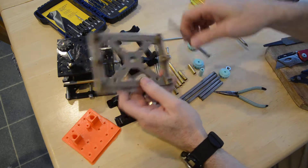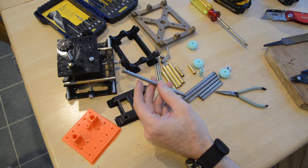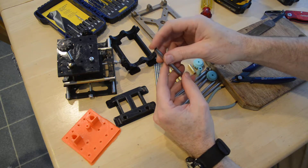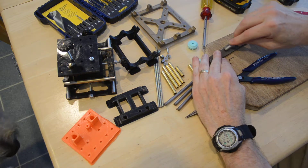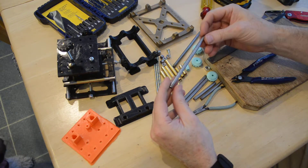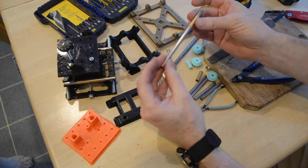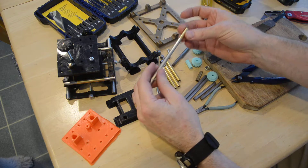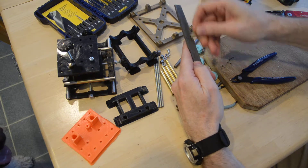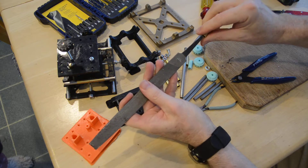These brass pieces and steel pieces — they're too sharp. It's got this incredibly sharp edge here. You don't want to file it off entirely, but it should only take a minute or two to file it down. You know it's filed down nicely when the brass tube slides through really nicely. The brass tubes you also have to file down, and in addition to filing the outside, you've got to spin it on the inside end to get the burrs on the inside.